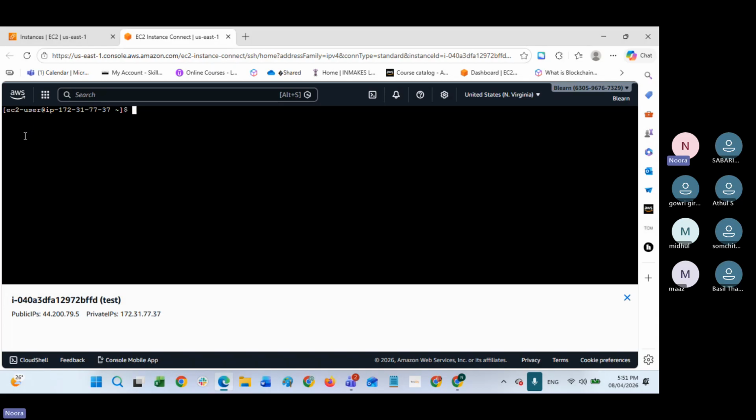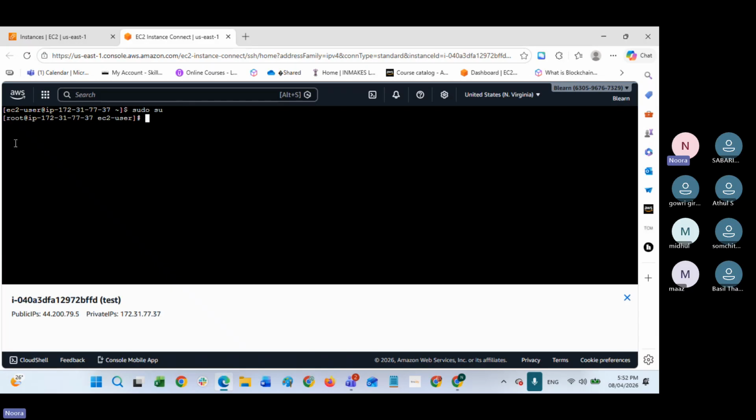I will show you one command. Currently, you are an EC2 user, right? Now, I want to switch to root user. Just like in Windows, where you have to log out and then log in as administrator, here you perform a command to switch to root user. The command is sudo space su. Sudo stands for super user do, that's the full form. su stands for switch user. So when I perform sudo su, it helps me switch to the super user. Sudo su, enter.